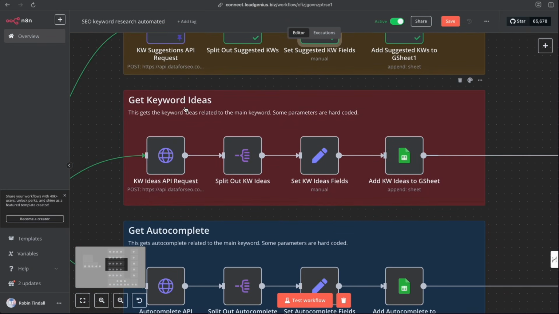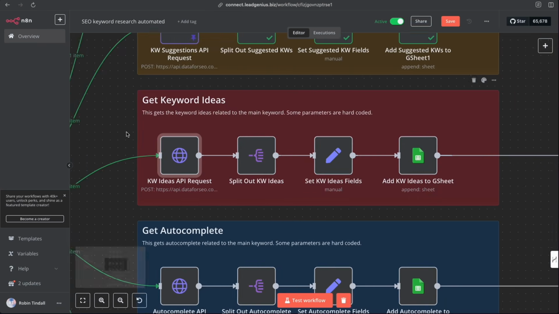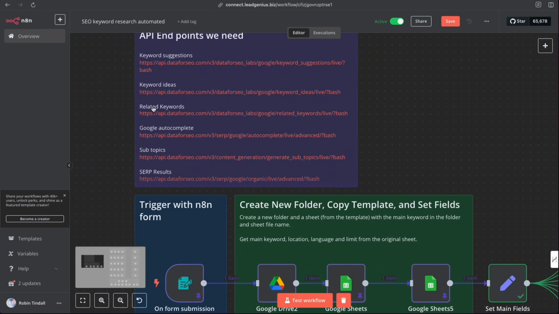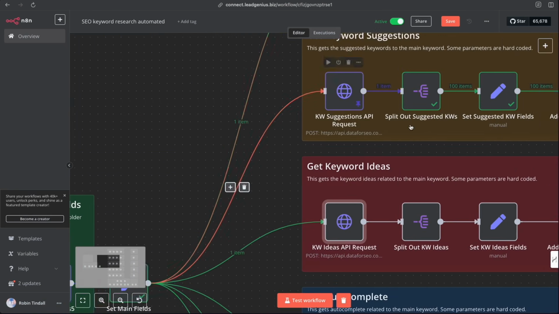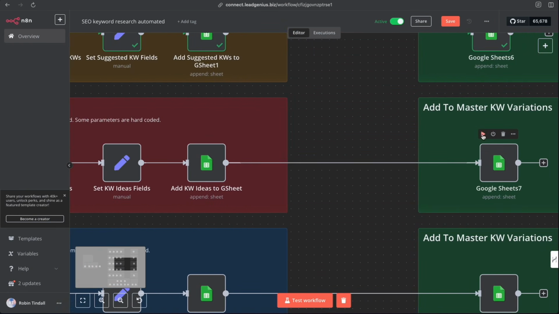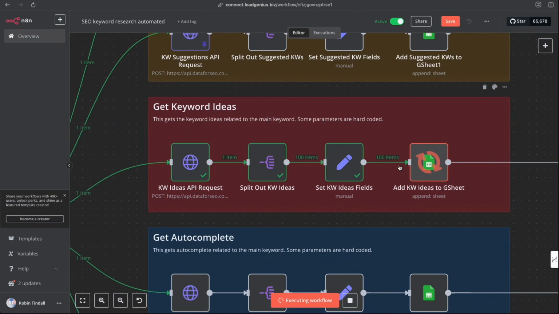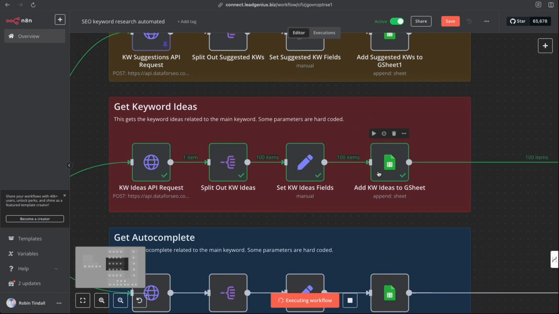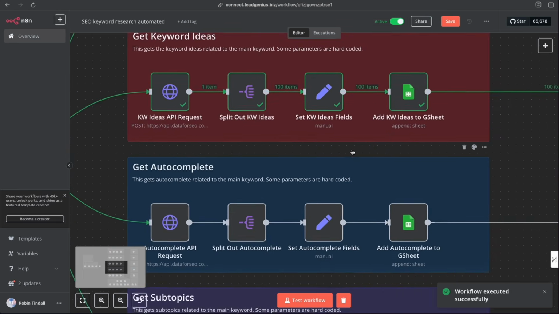Straightforward. We're going to do the same thing here for keyword ideas, except this time it is a slightly different endpoint. It's the keyword ideas endpoint, which you can get from here. There is the endpoint. Again, remember to drop out the # and get your keyword endpoint. Drop it in here, and let's run this. Let that run, splitting everything out, mapping it to the Google Sheet, and so on and so forth. Follow the exact steps we went through here. It will work beautifully each time.